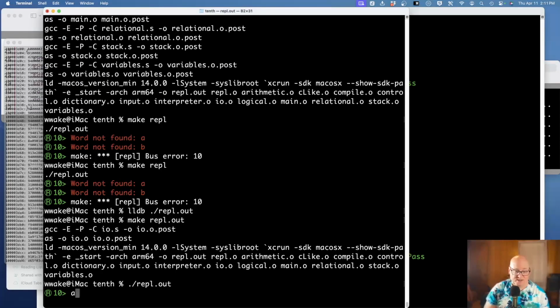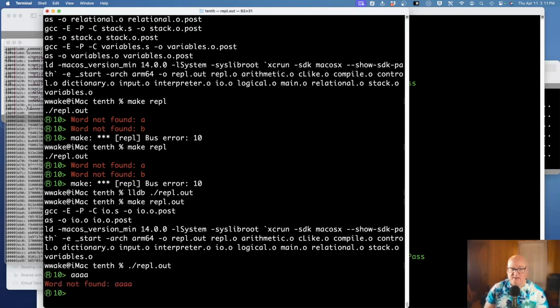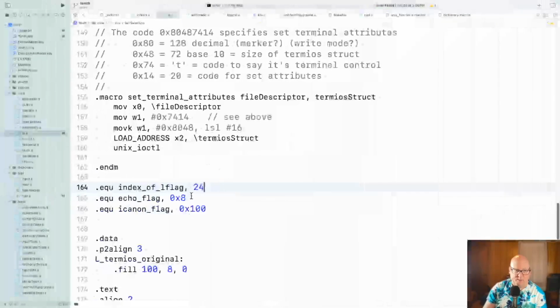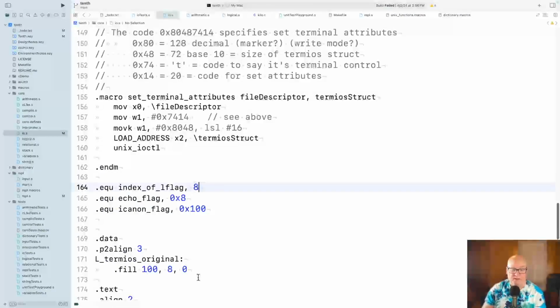Okay, so it's clearly in canonical mode still. I can delete. I can use, no arrows, but I can probably hit Control A. Nope. I guess all I have is delete and enter. Okay, so clearly whatever we did really was broken with 24 there. All right, and the REPL is fixed there. Could it have something to do with a string copy of the input?